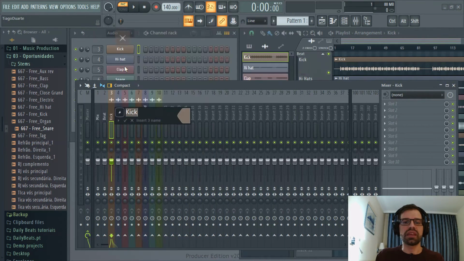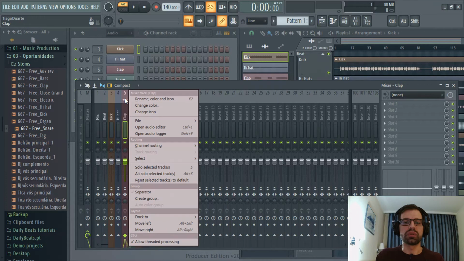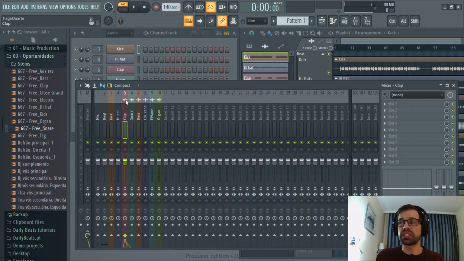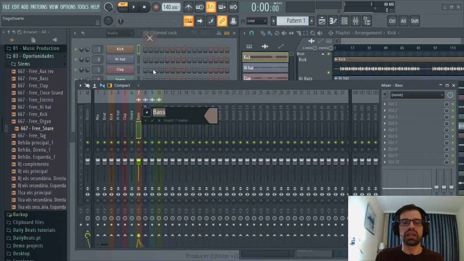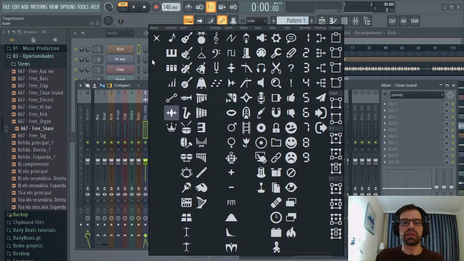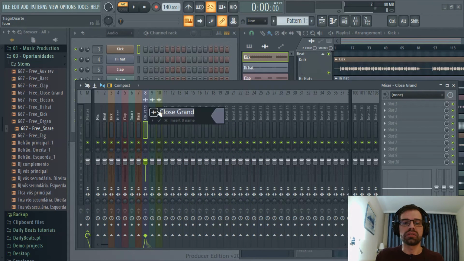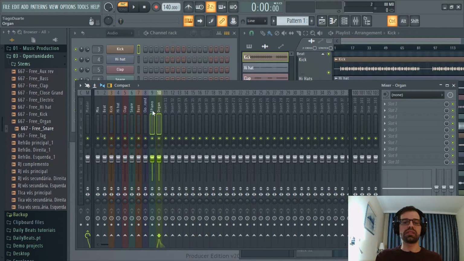So the same thing I will do here. For this one, you just have to click here. There is no option to click on the icon to change it. So you have to click here on the name, and then here like so. I'm doing this because I want a little bit more space, and I don't need these tracks to have an icon. So okay, let's do this again. Okay, and like this.